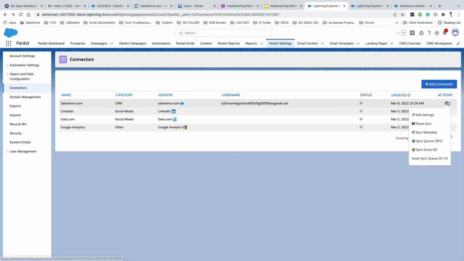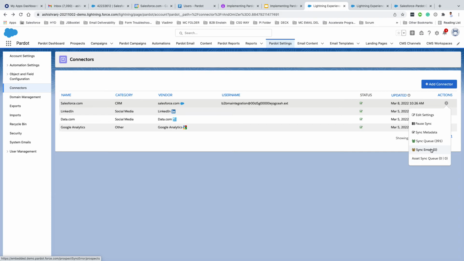The other thing is the sync error. See, at the end, Pardot and Salesforce are two different products. So if something has been done on the Salesforce side which is not aligned with Pardot, could be any customization, and when prospect data wants to sync with Salesforce and is not aligned with the customization we have in Salesforce, they might end up in a sync error. One example is Salesforce lead has some validation rule. But when the prospect is trying to sync with Salesforce, they're not meeting that validation rule. So they'll end up in the sync error.